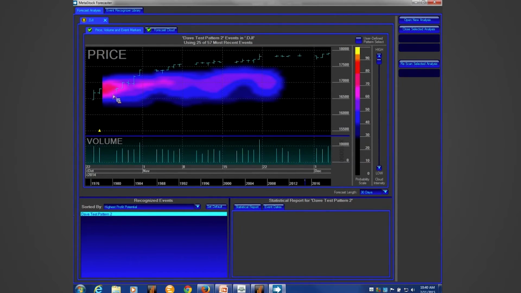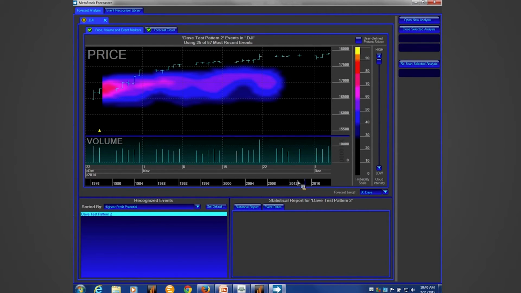You know, I could do a couple things. I could put more money on my trade. I could tighten up my stops if I wanted to. There's just another way of helping you know exactly where those prices tend to go. Sometimes, obviously, if it just went the complete opposite direction, it's not going to be a good pattern to follow. Or if you're using one of the predefined ones in there, it's not going to be a good one either. And this is a new feature that a lot of people really wanted, to draw their own patterns. And there's a lot more things that are coming to this as well.